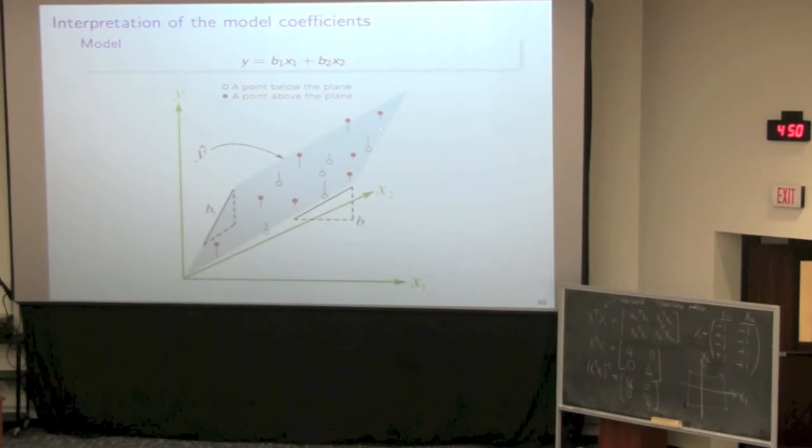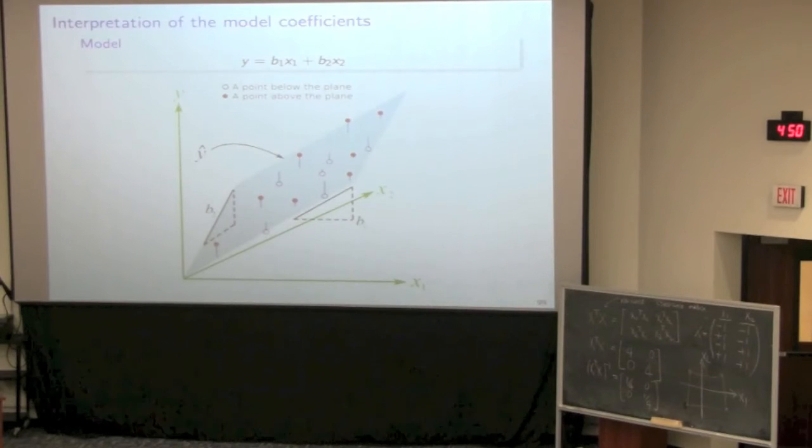This blue plane is the best fit plane. R will calculate those slopes b1 and b2, moving the slopes around until b1 and b2 are the slopes that minimize the sum of the vertical distances squared. Some points will be above the plane, some points will be below the plane. Take the residual vertical distance for every data point, square it, and sum up all those squared distances. That plane will have the minimum sum of squares.